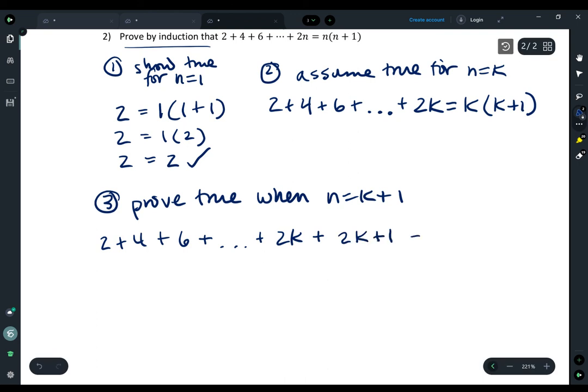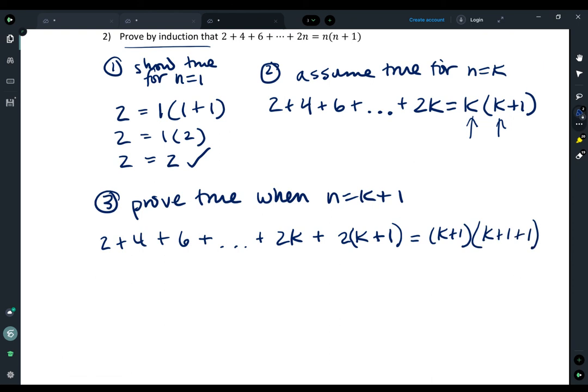And I have purposely made a mistake right now that I'm hoping you can spot. So if I have 2 times all of k, over here I should have 2 times parentheses k plus 1. So you're going to have to be really careful. There's going to be times when you're going to have to add your own parentheses, and you're really going to have to watch for that. So now on the right-hand side, instead of this k, I would have a k plus 1. And instead of this k, I would have a k plus 1. So I'm going to have k plus 1 plus 1.